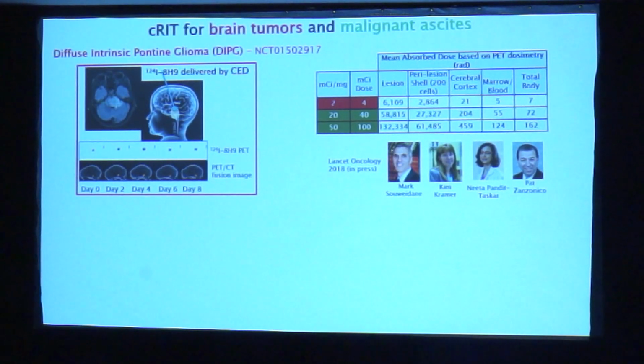Now, this is the beginning of, I think, a therapeutic era, because that kind of dose can melt things. In fact, I was saying, if you go to 100,000 rads, you can treat vegetables and kill all the viruses and bacteria. So this is the kind of dose that was not possible in the past. And now we can. And with that, you can see that the dose to the rest of the brain is still less than 500, which is very tolerable. At least it's not entirely harmless, but it's tolerable.